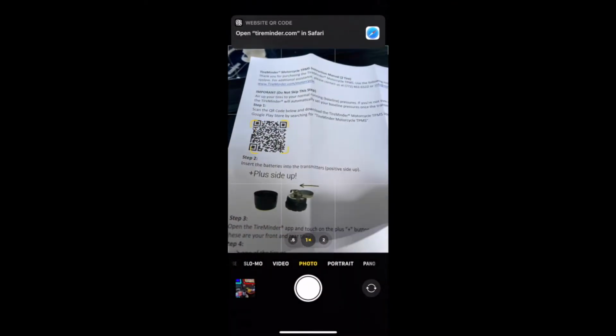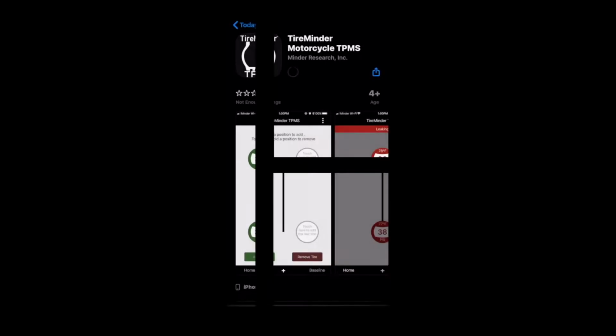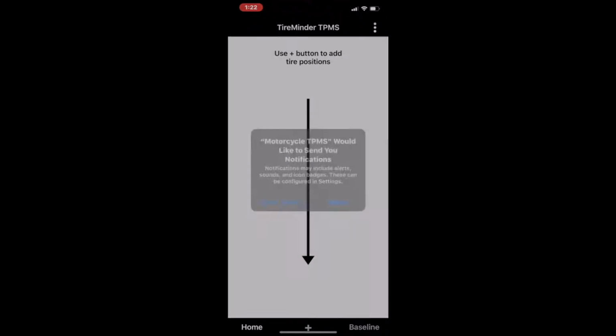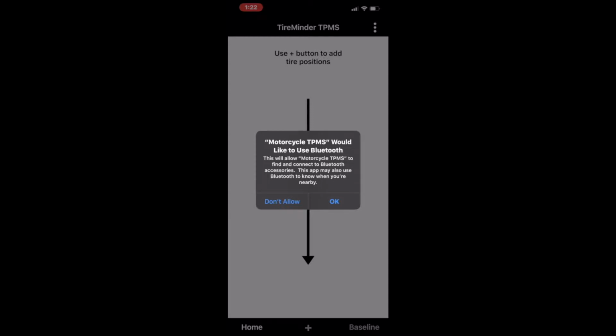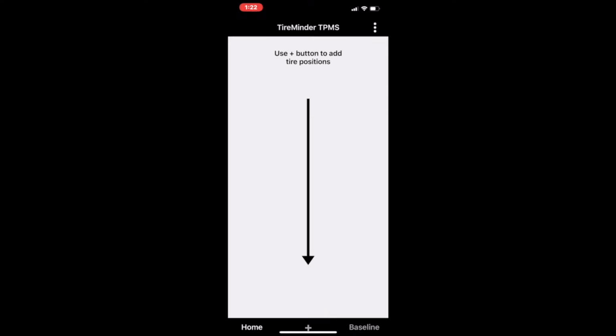Okay, let's go ahead and download the app on our iPhone. Here I'm going to just scan the QR code real quick. That should open up the app in the App Store. Go ahead and click Get. It's free. It doesn't cost anything. Download it. Once it's done, go ahead and click open. And then it's going to ask you for notifications and other types of permissions. Just click allow.